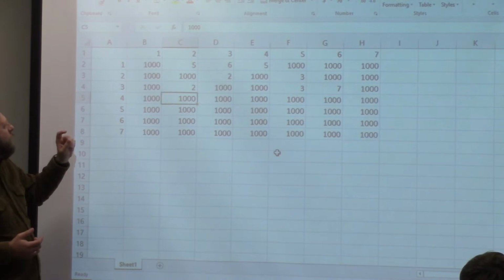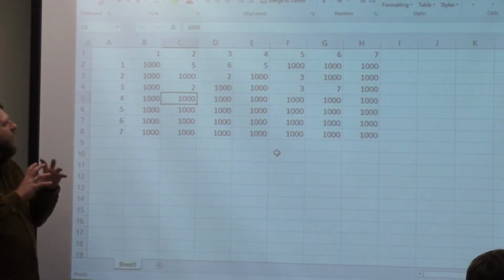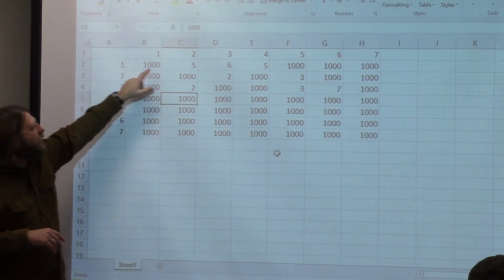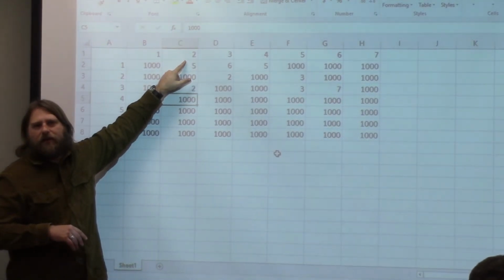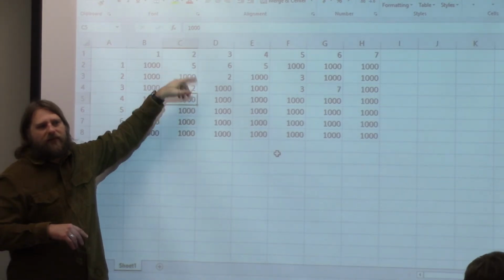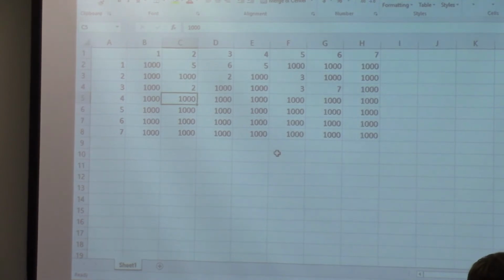So what we're saying here is when we're looking at the pipe that connects 1 and 2, we can get 5 cars through the system there. Right? That's what that 5 represents, is how much can get through the network between those 2 different places. So if my wording was confusing, I apologize.